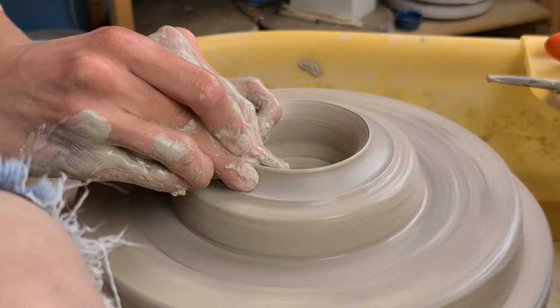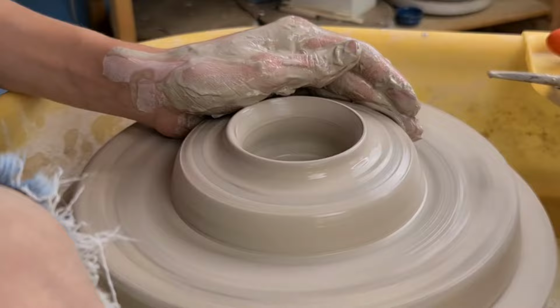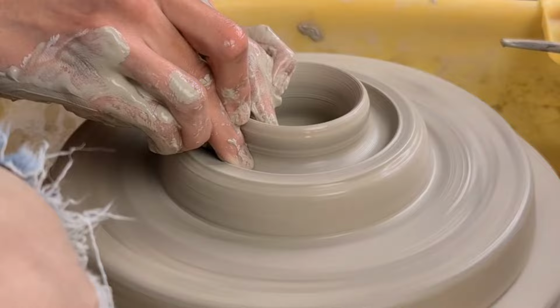And then I start to split the clay into two different parts. One part is going to be the middle part, which is like the juicer part. And the other part is the outside, which is going to be like the ball around it.